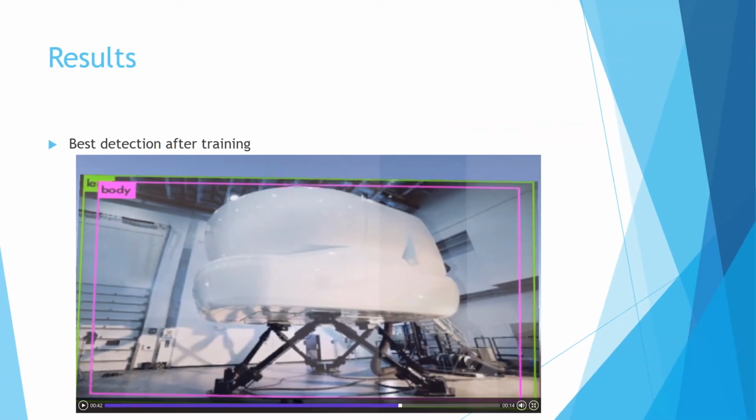After the results of our training, we were able to get the model to successfully identify when both the body and legs were present. However, they were never over the specific area where it was only the body and the legs. As you can see here on the image, the body itself is around this area here, and the legs are roughly in the same area, although not exactly on the same point. For what we wanted for the project, we needed the legs to be successfully in this area here, and the body to be roughly this area.